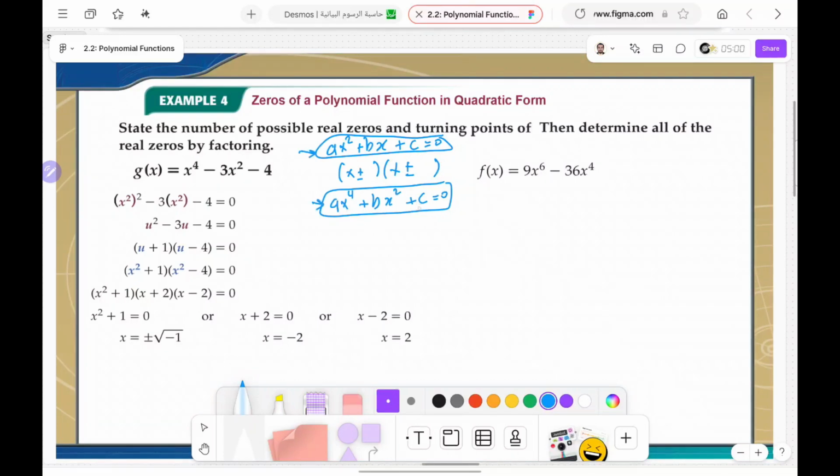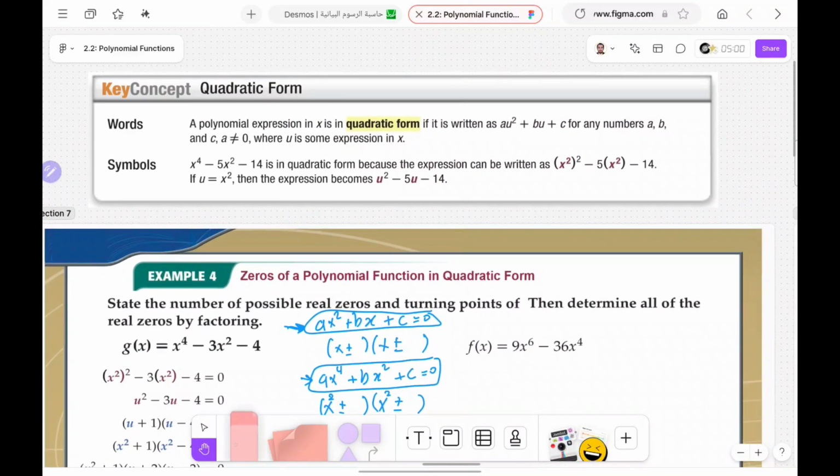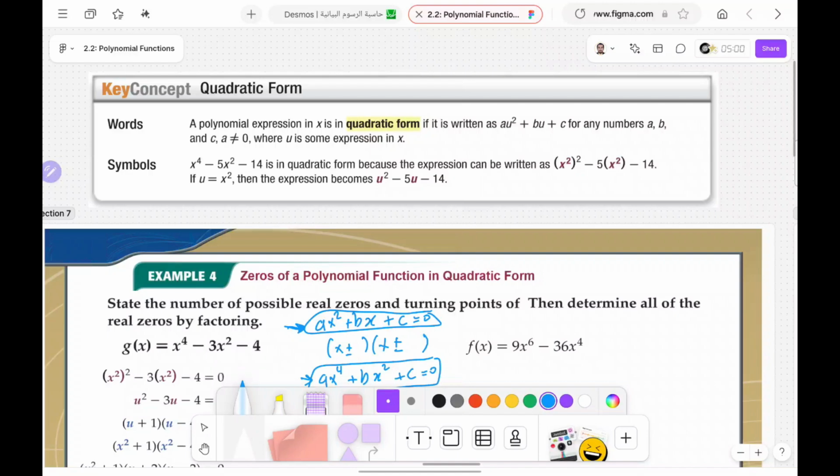So you just factor this normally as you factor the quadratic. The only change will be here: x plus or negative, x plus or negative. Because here it is x to the power of 4 and this x is x to the power of 2, you have to give this one x squared and here x squared. Then you set each factor equal to 0, and you find the answer. This is the easiest way to solve this equation. But the book has a rule. If you go up here, the book said there is another way of solving, or a rule.